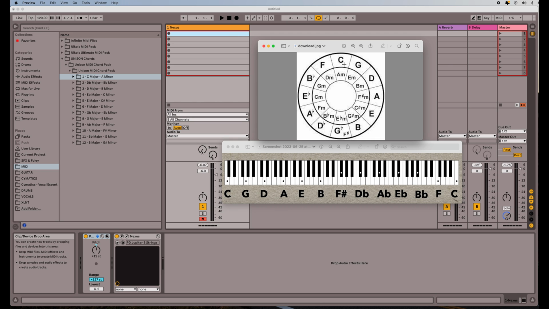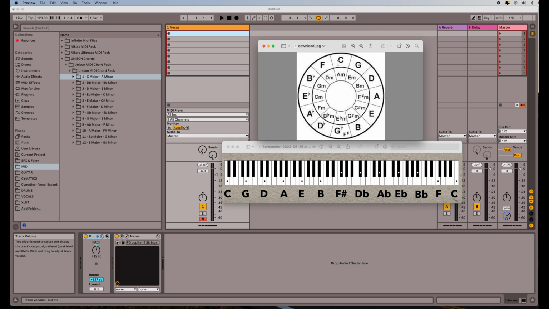So what the circle of fifths is basically telling you is it's relating to a piano keyboard here. When you see here it says C and then G, that is a perfect fifth. See, 1, 2, 3, 4, 5. It's a perfect fifth from the last note. And if you keep going up perfect fifths, it will go all the way around to a C again. And that's why they have this in a circle, because it goes all the way around back to a C again.